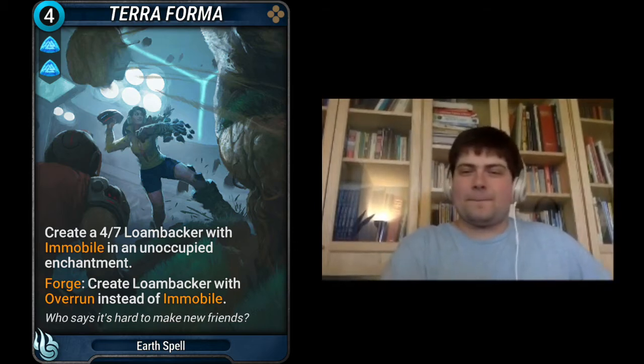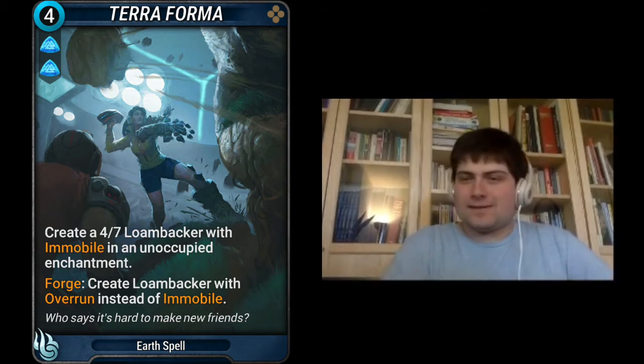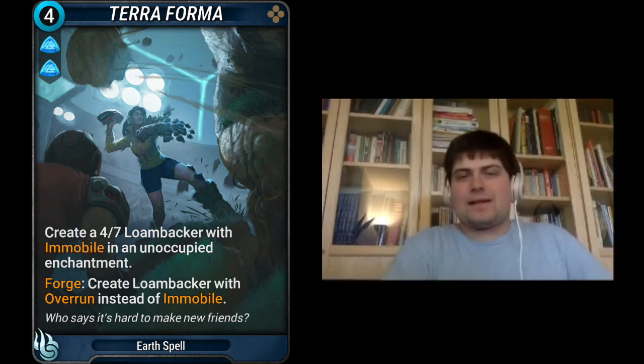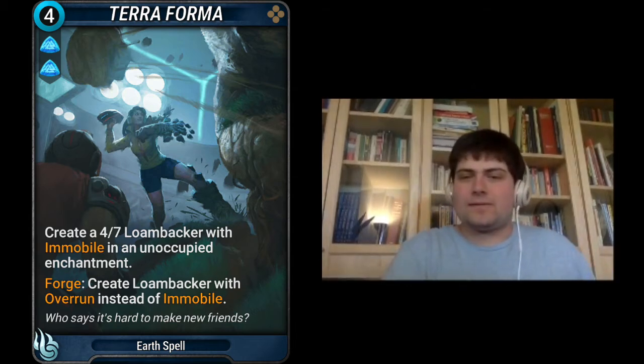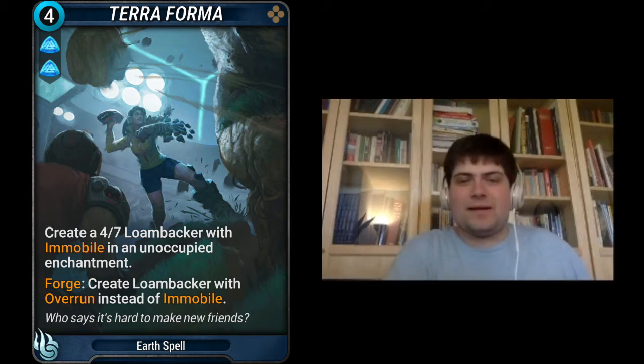important. At any rate, 4/7 is nothing to sneeze at for 4 mana, power creeping Feathered Serpent by 1 attack, and the Forge effect should be pretty easy to pull off, given that it's a common. However, the fact that it has to be played on an enchantment seems limiting to me.